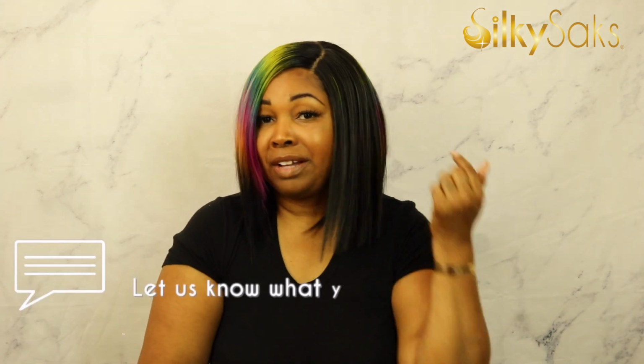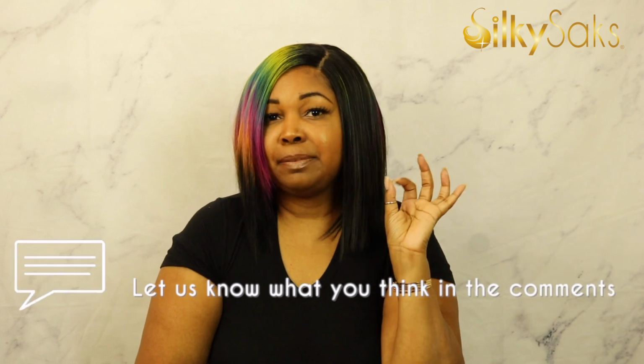Now, the lace on this one is kind of on the lighter side, so if you do want to go ahead and go in and spray it, you can. As you've seen, I did not do any kind of blending of the lace, but you absolutely don't have to. I think the secret with HD lace is making sure that you have a black cap on instead of a nude one, and then you can always go in and do what you need to make the lace match with the part, etc. And really, that was it.